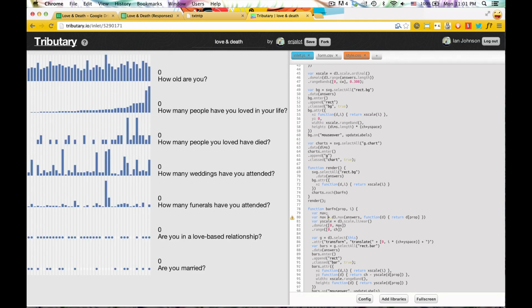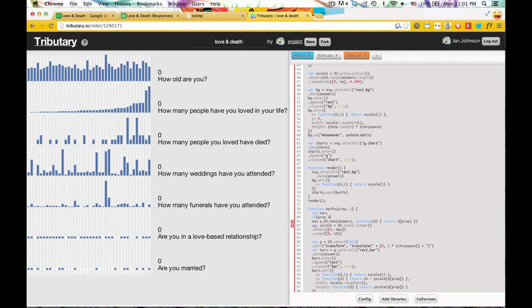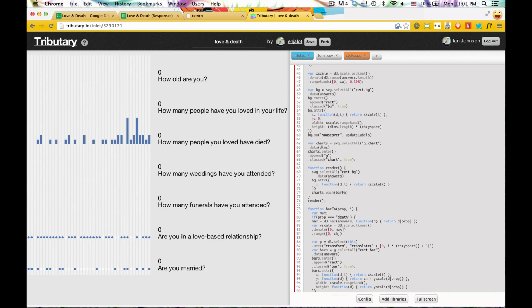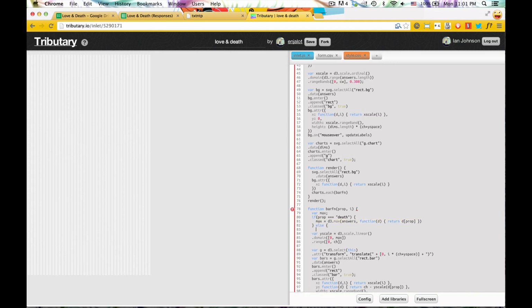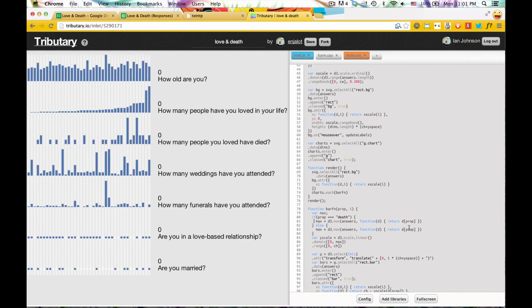We're going to define max once up here. We're going to say if the property is death, then we're going to copy this. So this is the default case for any other property, but if it's death, we want to scale it to love.